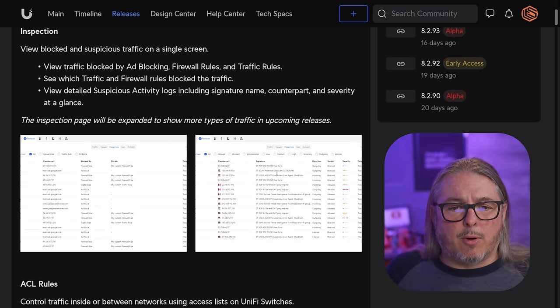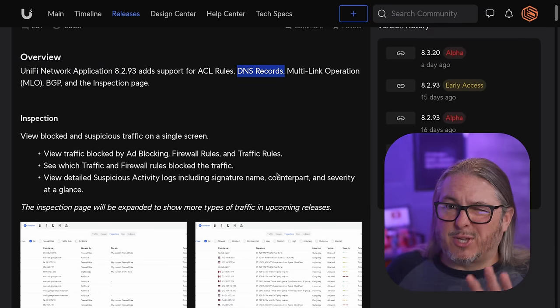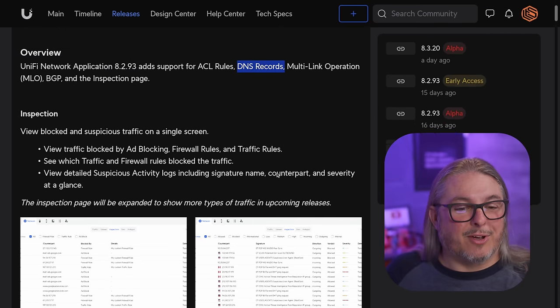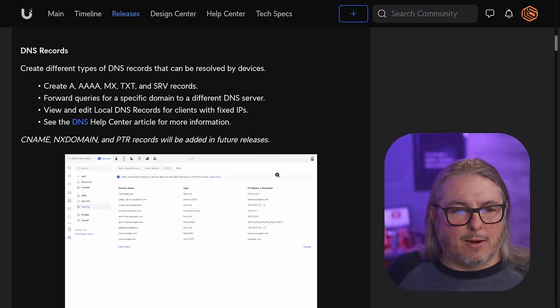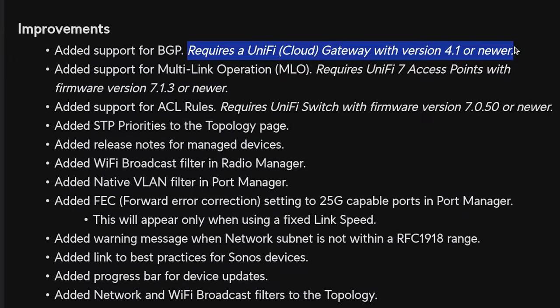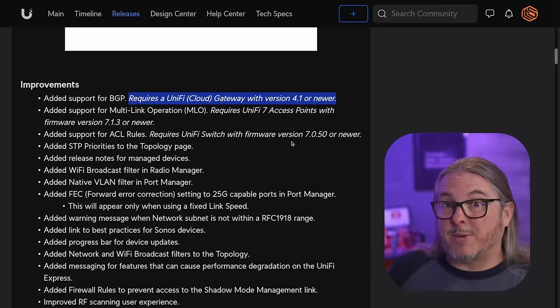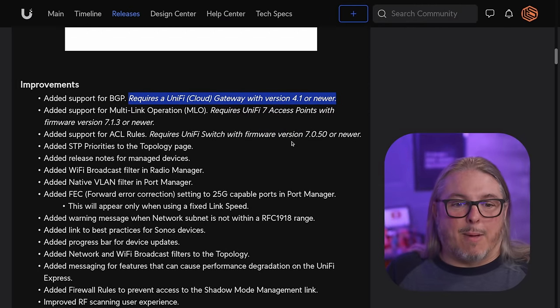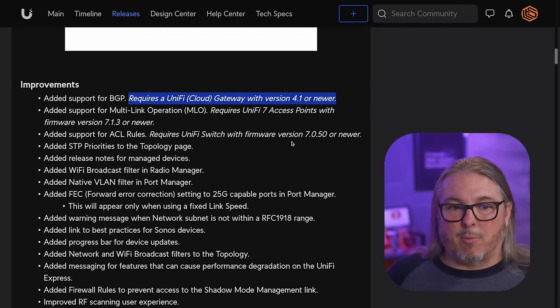One thing worth noting, though, is the BGP, where I was a little bit confused at first when it updated. I was looking for it and couldn't find it. It does say down here that it requires version 4.1, which is a little strange because 4.1 isn't even early access right now. So they put it in there, but didn't expose it until you get the UniFi Cloud Gateway to 4.1. Not really a big deal, but at least we know it's on the roadmap and it's much closer. So it's a little bit of a teaser saying that it's here, but I don't have a lot of requests for BGP, so I'm not that worried about it. The DNS is something that I could probably get many more requests for.